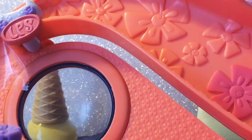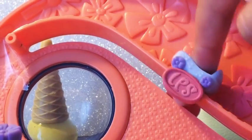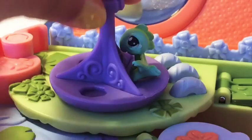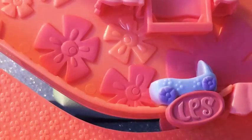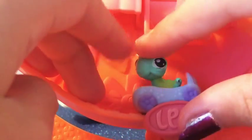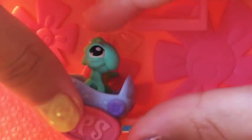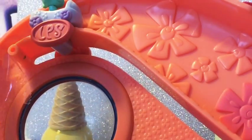Okay, and the roller coaster. Boom, boom, boom. Okay, whatever. I found one little LPS, so we're gonna try it out. Aw, this is so cute. Now we're gonna put it in a roller coaster. Wait a minute, guys. It's hard putting it in there. Okay, it's in. The hardest part of my life.